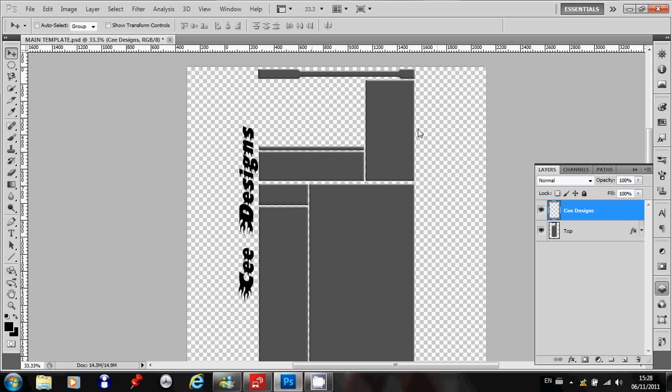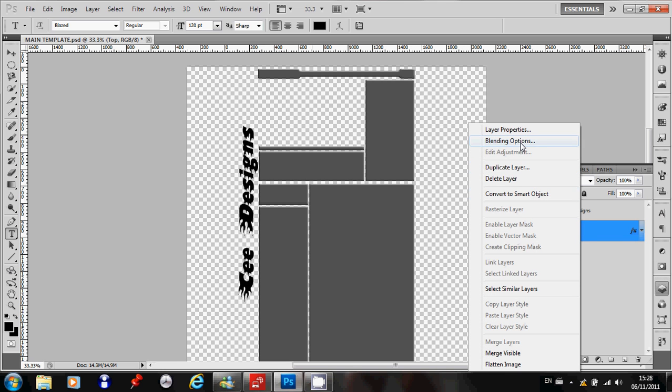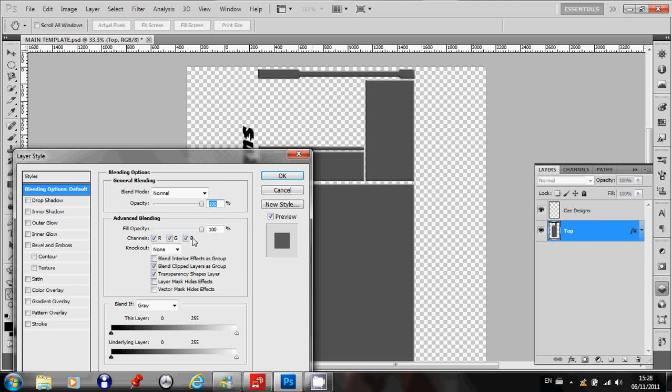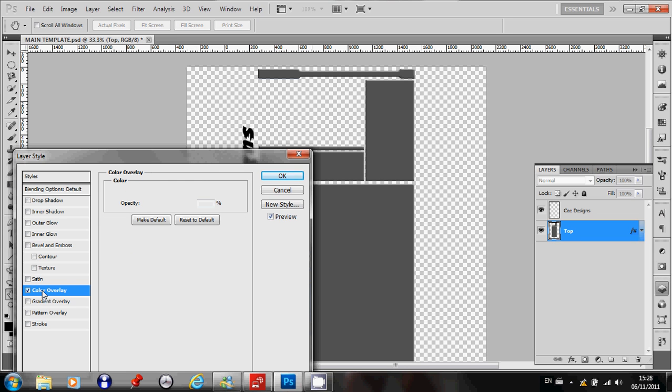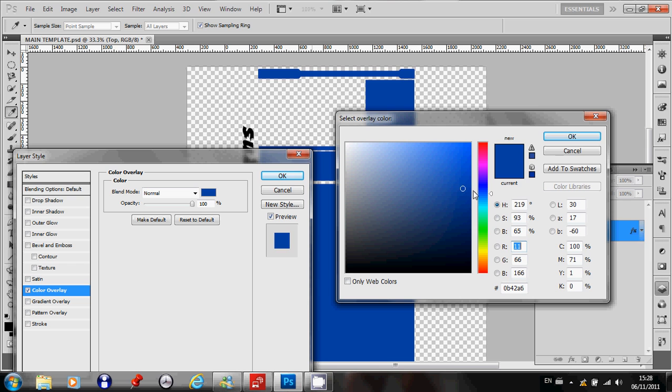Now we can change the color of our YouTube background, the template itself. So we just click on that layer, and we just right click and go to blending options. And we can go to color overlay, so we can change the color, and you can pick whatever color. I'll pick, sure, leave it at a blue.